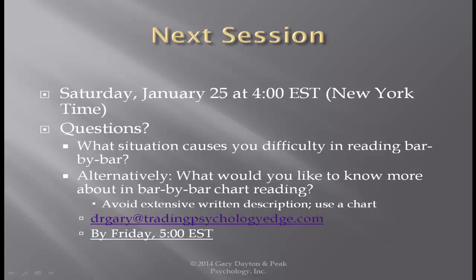For example, you could say, this situation gets me in trouble and it happens all the time. I think it's good to go short, but it turns out that it's not a good spot to go short. Can you illuminate? And here's an example in a chart where it happened to me last week. That's great, I can do that. But if you give me three pages of, well, if it's the large bar here and we've got high volume there, and it's all these words, I'm not going to be able to get through it. So don't give me an extensive written description. Just a few notes and try to use a chart.